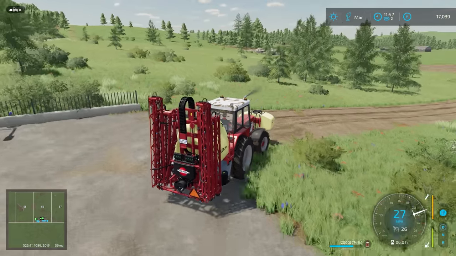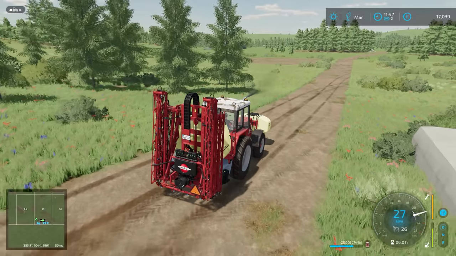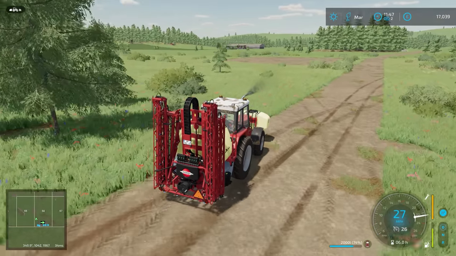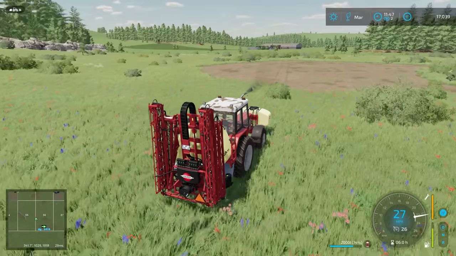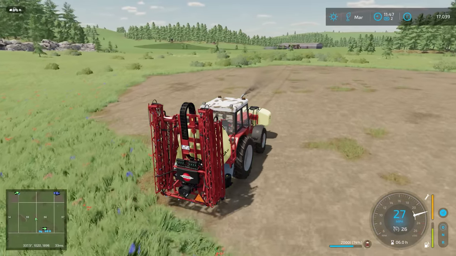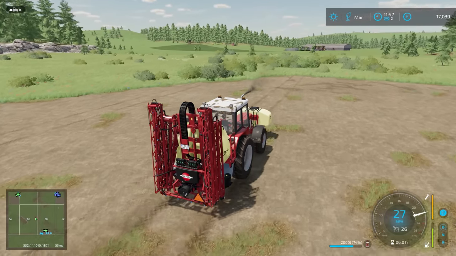So, let's kill those weeds. And then we can do the cultivating. With the cultivator I haven't yet purchased. We'll take the one back. Hopefully we do have the money left over. If we don't, then there's probably something else we can sell.